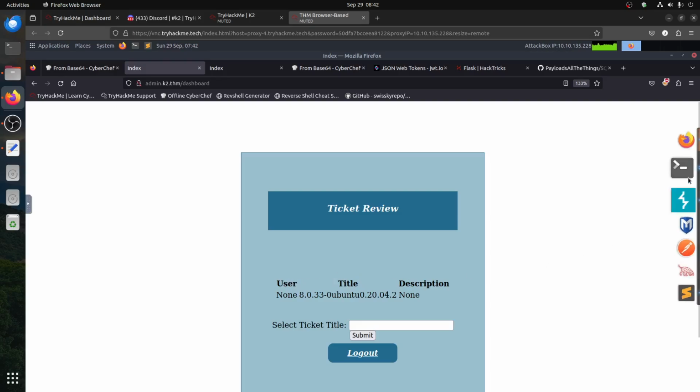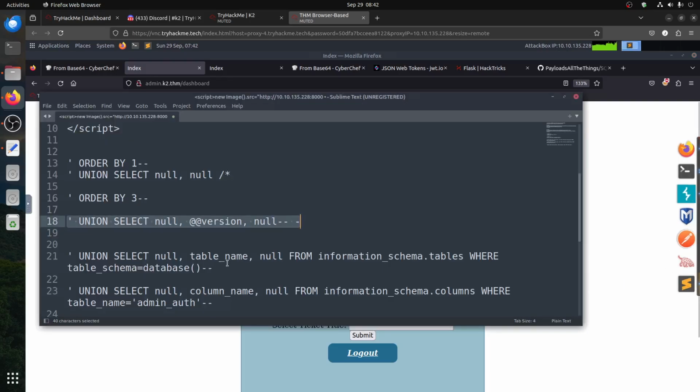It's the second one, so we can put the table name in the second and the other ones as null, and then we can get the structure of the table. Hold on a minute, now we can add that dash. I forgot, it gave me server error.